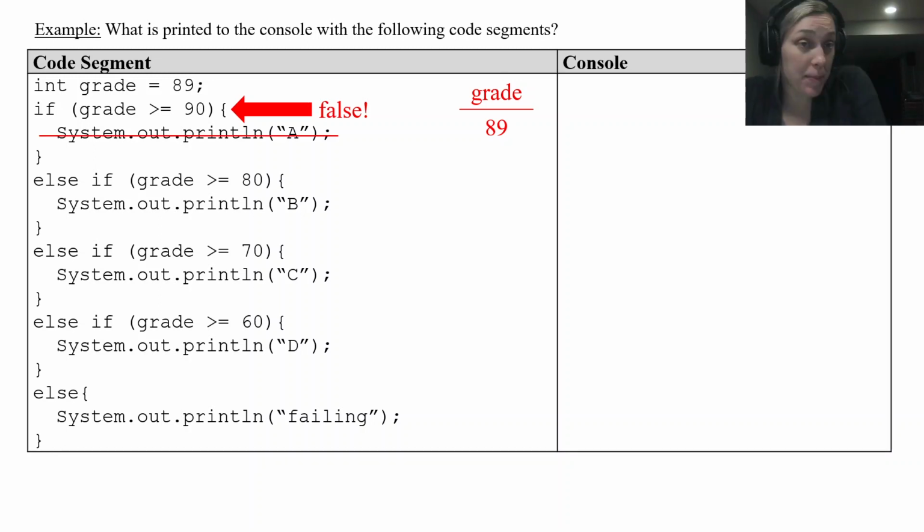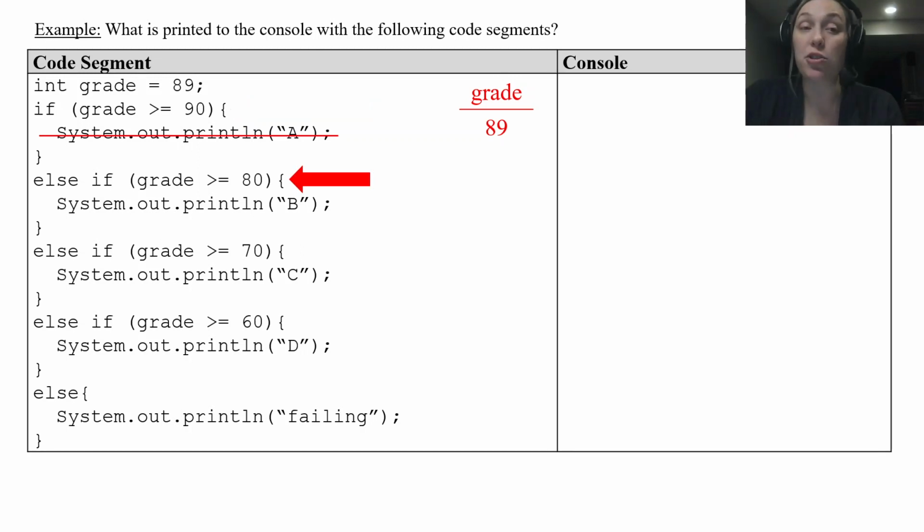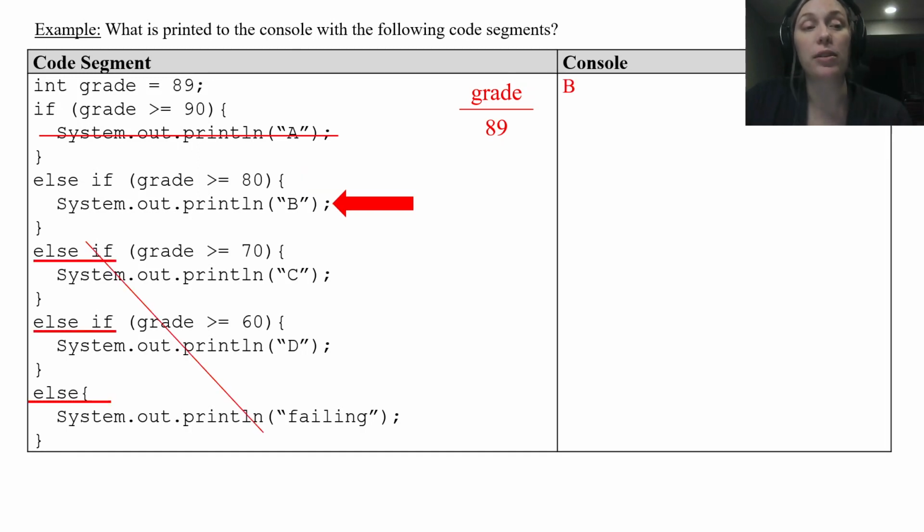So you're going to skip that statement, and you're going to move on to the next else statement. If grade is greater than or equal to 80, you're going to print off a B. And it is. 89 is greater than or equal to 80. So since it's true, B is going to print to the console, and every other statement that starts with an else is going to be skipped. They're not going to be checked at all, okay?